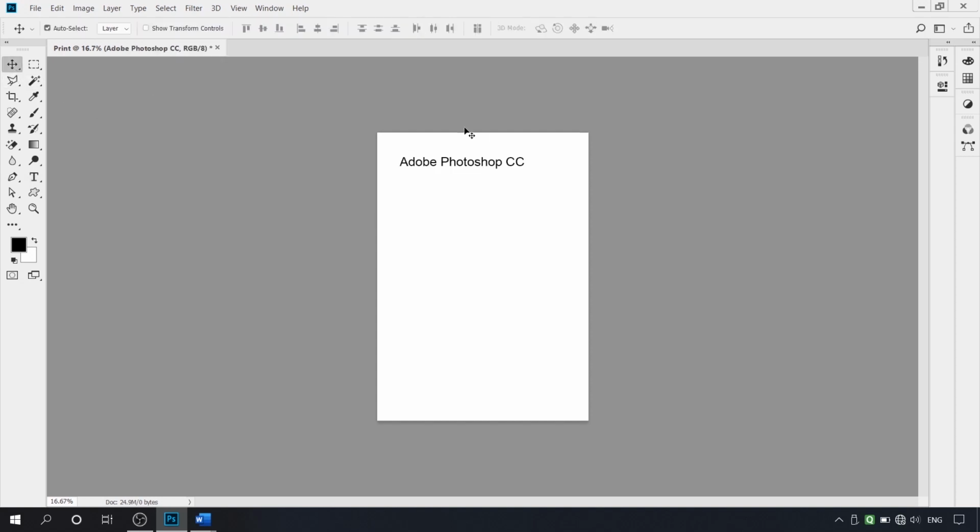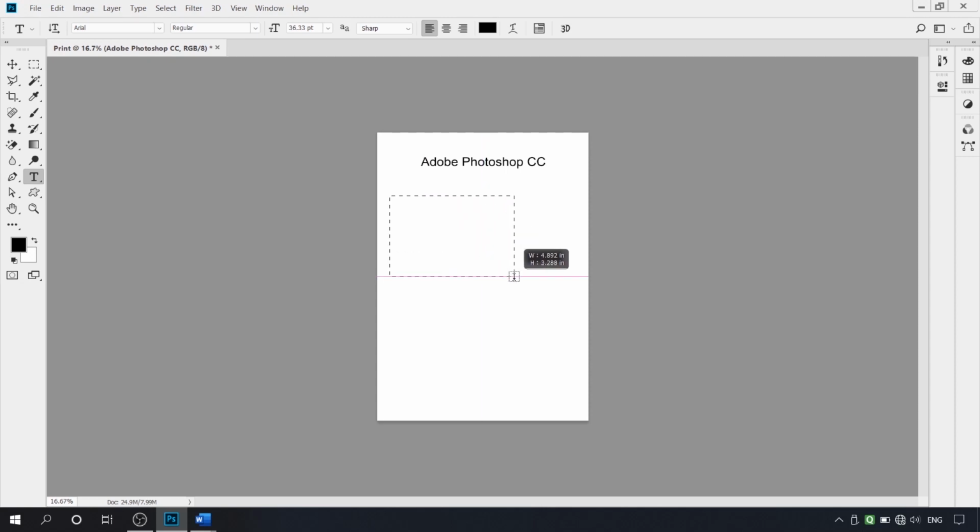But if I have a lots of content, if I have more than 2 or 3 lines, I will definitely choose my paragraph text. And if you want to add a paragraph text, you just have to single click and drag on my screen. So that is how we are going to create a text frame. So text frame allows me to work with the restricted area, and the benefit is I don't have to worry about enter. It will be added within that boundary. The text will be restricted into that area only. So that is a difference we have to understand.